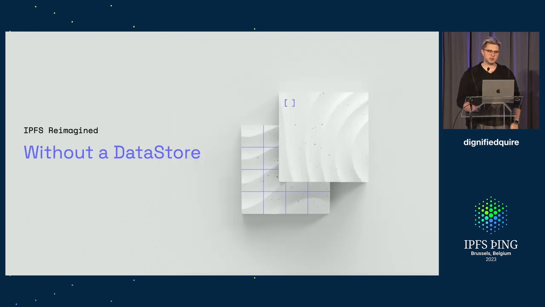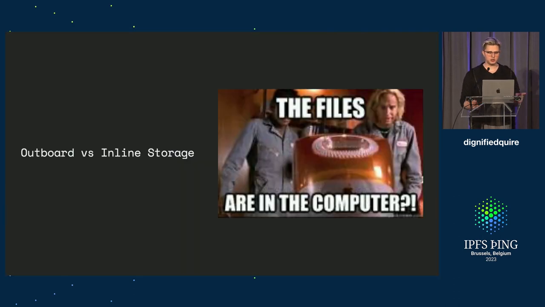The first one was, there's no data store. If you've ever run Kubo and you run add, your data just gets sucked up and it's gone. Well, it's still there, but the data that Kubo actually tracks by default is gone. The data ends up being chunked up and stored in a block store, the datastore, in Kubo land. There is a pattern called filestore in Kubo, which does not do that, which means it will just reference the original data.